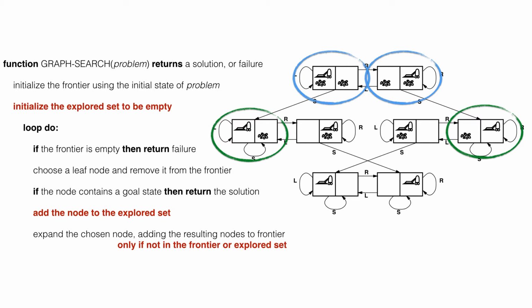So this should give you an idea of what happens if you run tree search on this naively. You would allow the search algorithm to go back and forth between, say, the top two states that are currently circled in blue, because you would always be able to backtrack. That's a valid move according to tree search. So we should always be aware of graph search versus tree search when we're deciding what search algorithm to run in different environments.